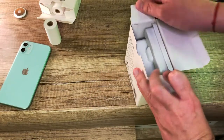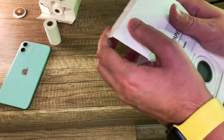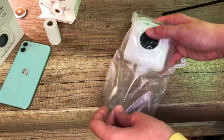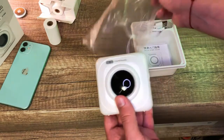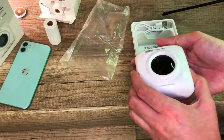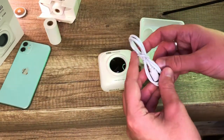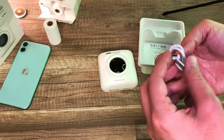The most interesting part of every unboxing is what's inside the box itself, so let's take it out. You get the PaperRank P1 printer - this one is white but there is a wide variety of colors to choose from. It's quite small. That's the micro USB port for charging, and it's a pretty simple device. You also get a micro USB cable for charging - quite a short one, maybe about 50-60 centimeters, standard for Chinese micro USB cables.